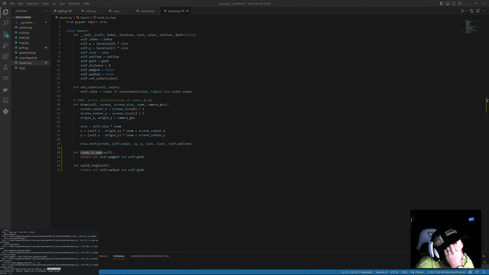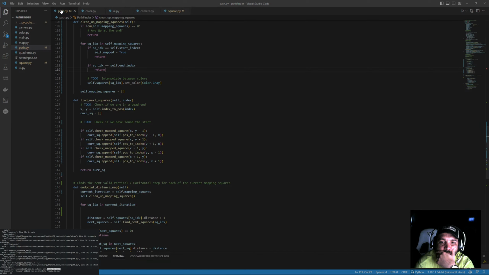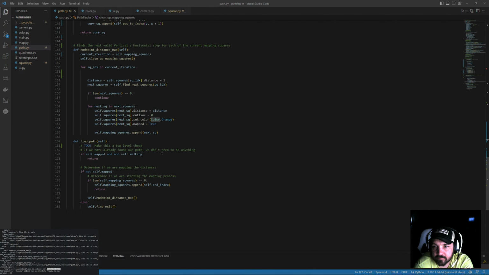I don't understand how it doesn't have this attribute. Ready to map. I don't know how else to call this function. Square has a set color function.